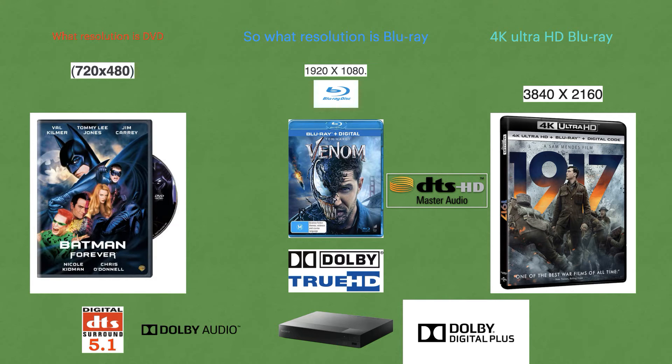Now, some people argue that 4K Ultra HD is not associated with Blu-ray, but it absolutely is — 4K Ultra HD is Blu-ray. It is a Blu-ray disc; put it in anything else and it won't work. 4K Ultra is not a third-generation disc reader in a separate category — it is a Blu-ray player. The max resolution on 4K Ultra is 3840 by 2160. The only thing that makes it feel like a third generation is that you need a 4K Blu-ray player specifically; without one, it will not work.